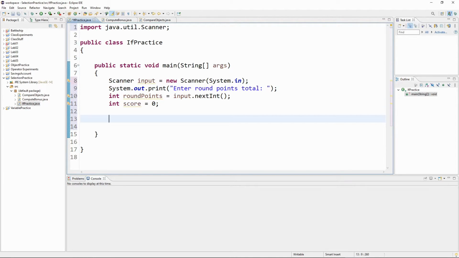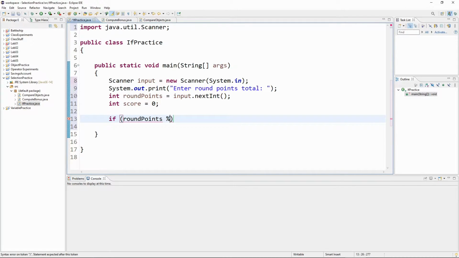Now, we initially have this question, is our points total a multiple of 5 or not? There's actually a very simple way that I can determine that, which is by using that mod or remainder operator.